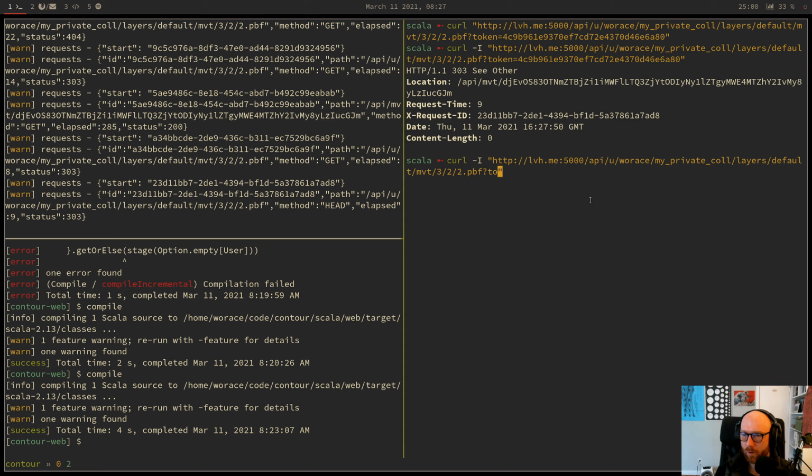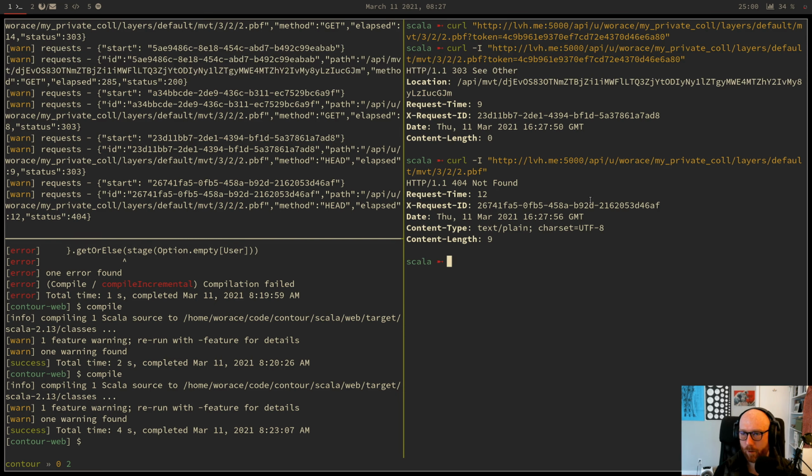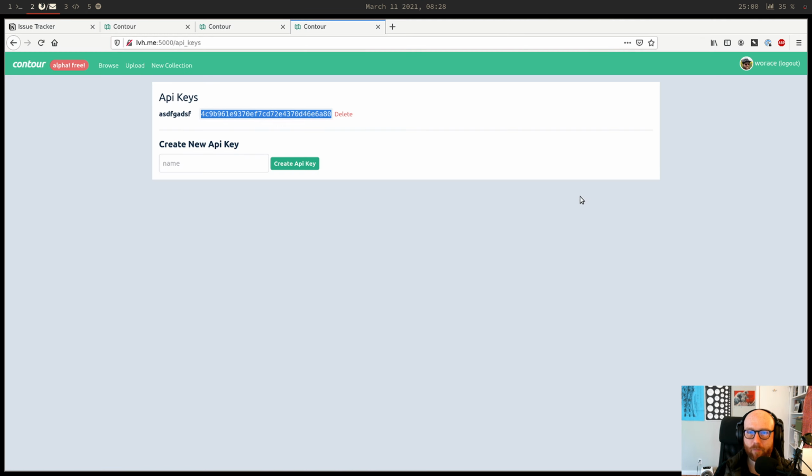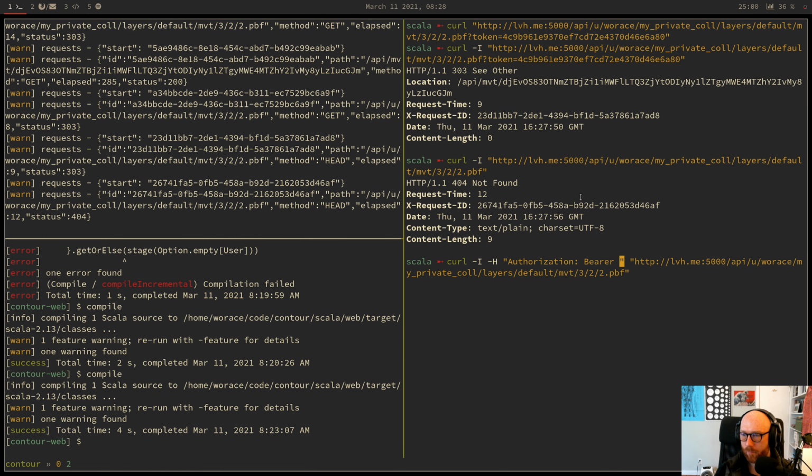And then this one will be a 404, okay. And then how do you do an auth header? Authorization. I think in curl you just have to type it out like that. Oh, sorry, I keep adding that space.